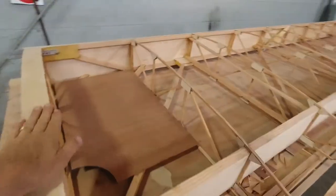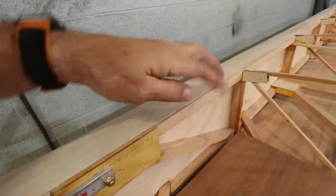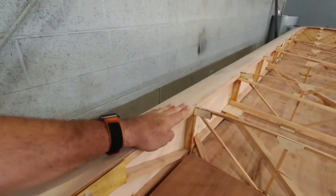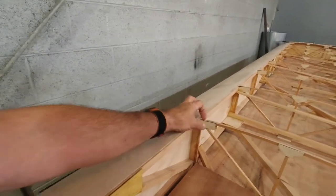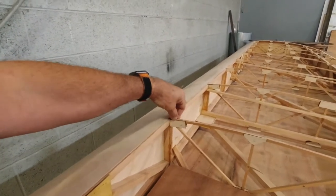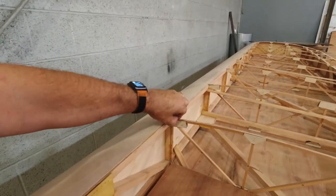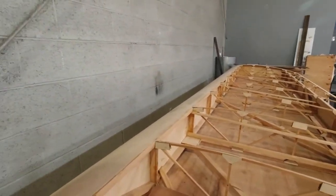I'm getting ready to start working on this tank area. I've got to get the piece that goes up against the spar here. That's where there'll be a 16th inch piece of whatever material I choose, plywood, aluminum. The plans say to use Lexan. According to what I've read about it, Lexan itself is really fuel proof. I'll figure out what I want to use here.